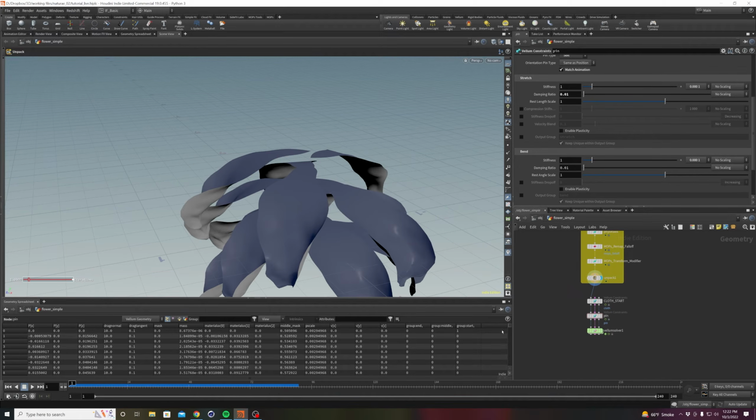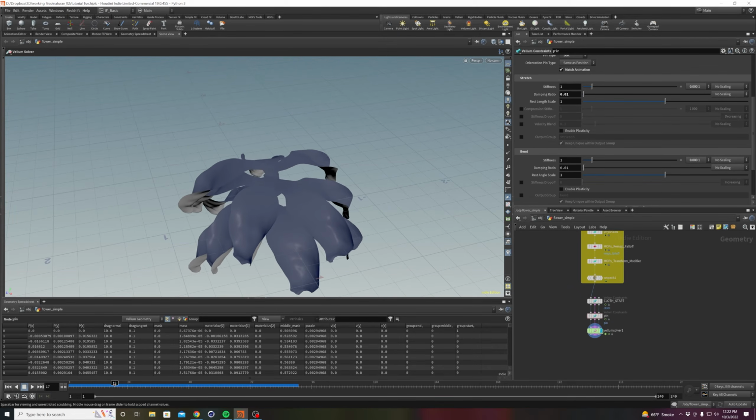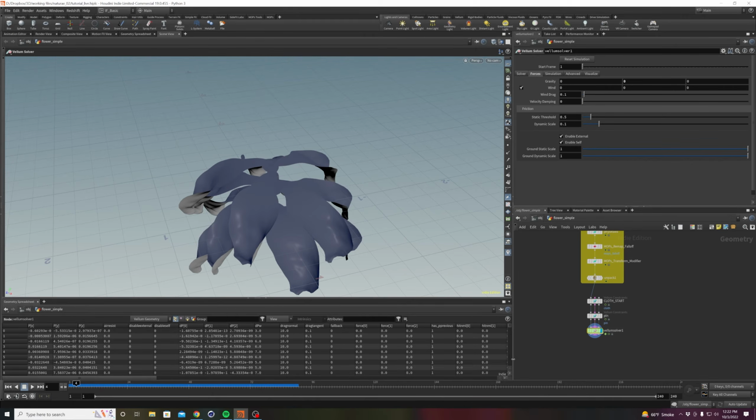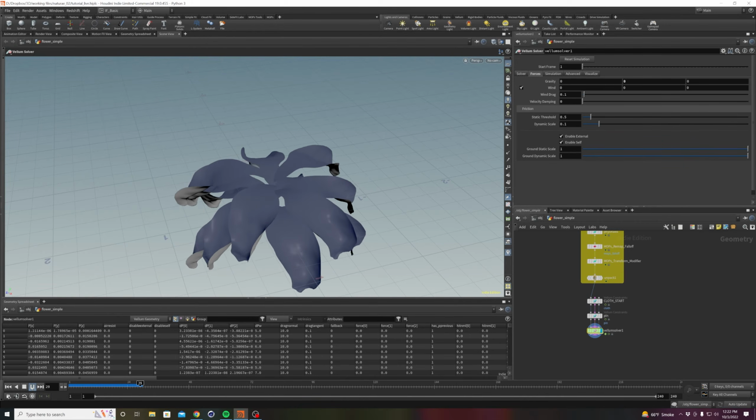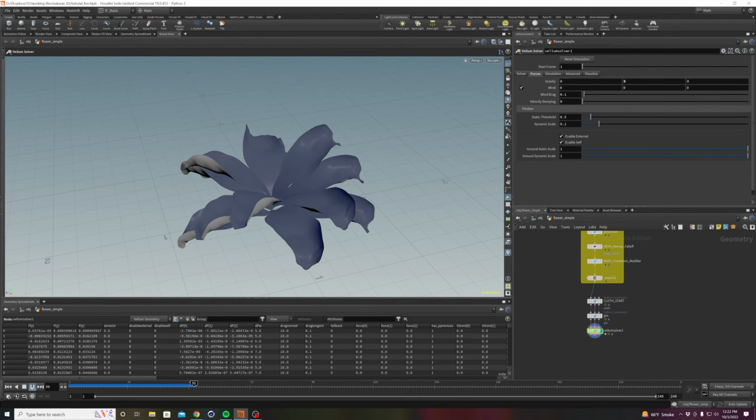Sometimes when you do that with Vellum, especially if the size change is really dramatic, you get some strange behavior, you get intersections and things start to collide, and it's not great. So this one seems to be working pretty well, actually, but in my previous tests, it really wasn't working at all, and so I had to use the Vellum rest blend.